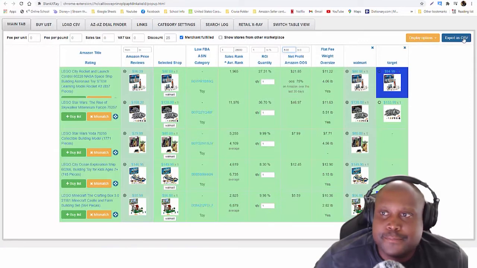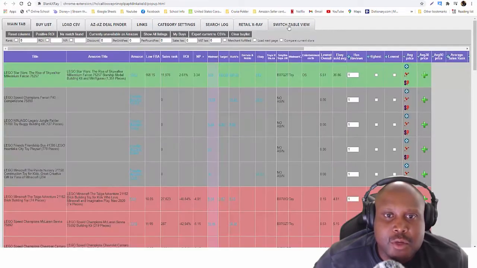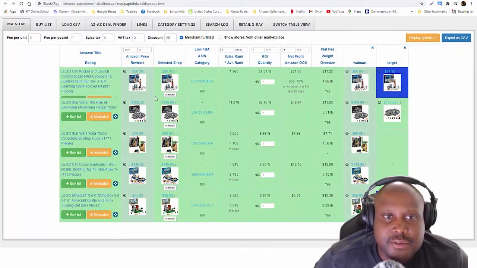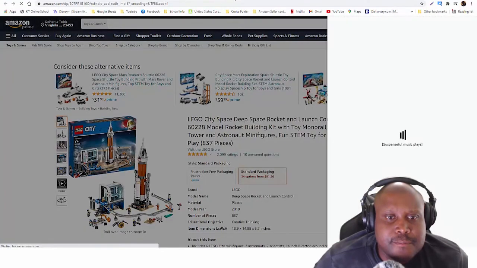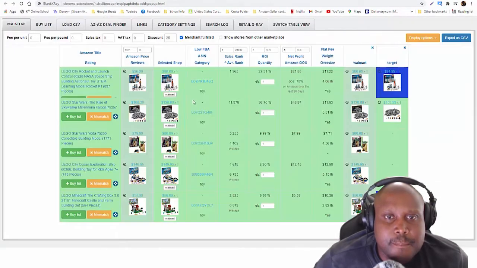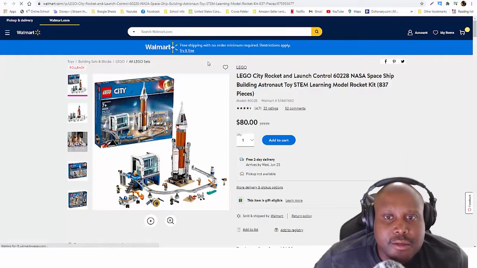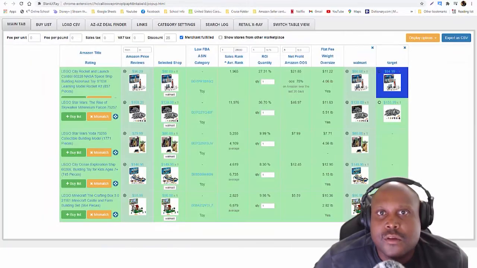These are your fees. So again, you have both options available. I just think this one's a bit cleaner. So this is what I use. We can see the pictures. Everything goes a little smoother. You can also click on the Amazon link. That'll be here. That's the ASIN. Makes it easy to pull up. And you can just click on the picture if you want to pull up the Walmart link, pretty easy. So just click on both.